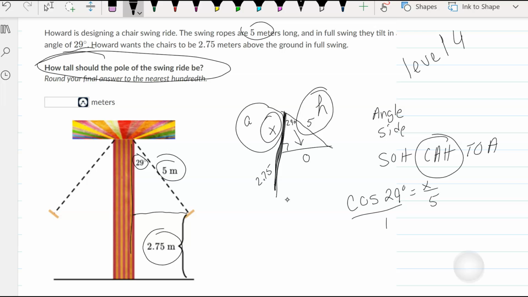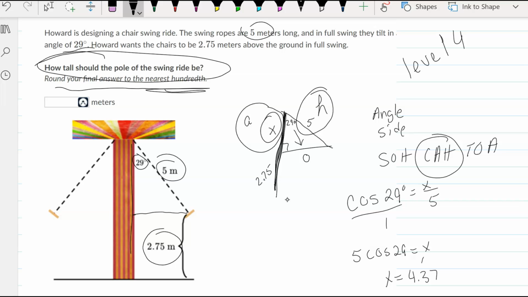Turn it into a fraction, cross multiply. 5 times the cosine of 29 degrees equals x. Oh, I'm done. 5 times the cosine of 29. This time I'm going to make sure I'm in degree mode. Depending on the calculator, you can literally do 5 cosine. You don't even have to do times. Some calculators you might have to. You just want to watch the little bar above to make sure. So x is 4.37.